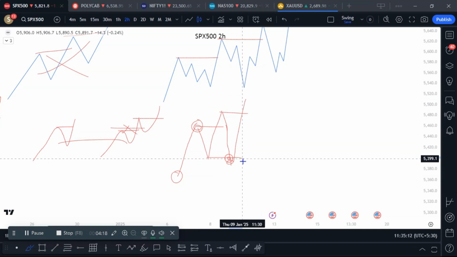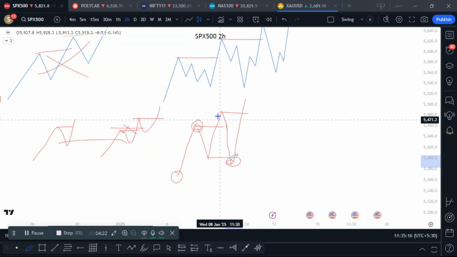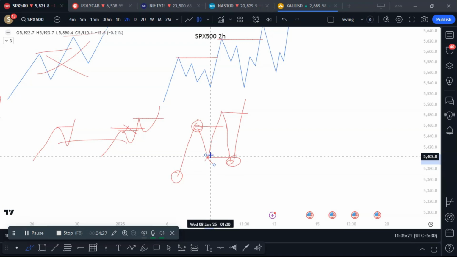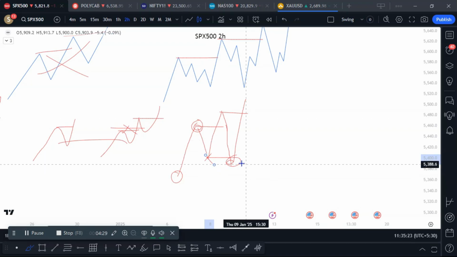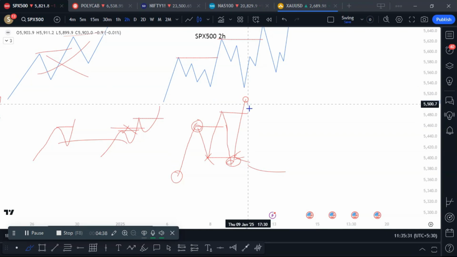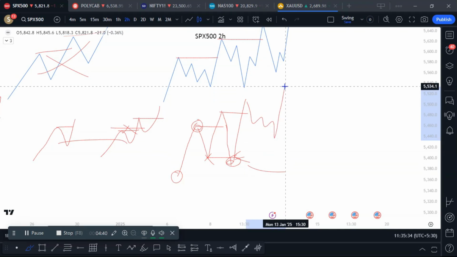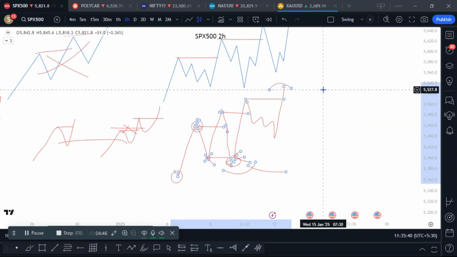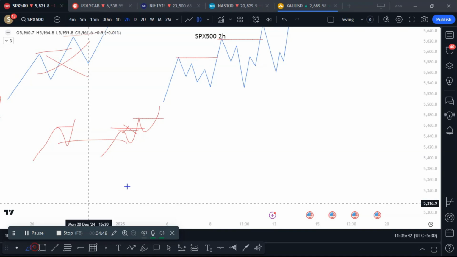So now this is the protected area. Why is it protected? First it did a breakout. Then it grabbed the internal liquidity. Means buyers got liquidated. This is proof that institutionals are active and this point is protected. So this is the strong low. Then price did continuation, then pullback, then again break. Now we know that market is bullish. To make it easy, we need to understand one simple thing.